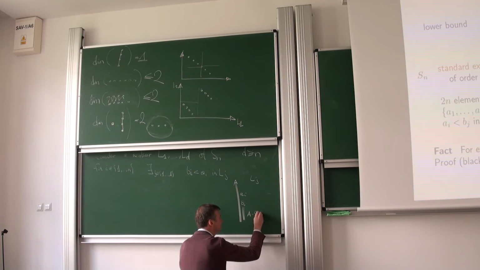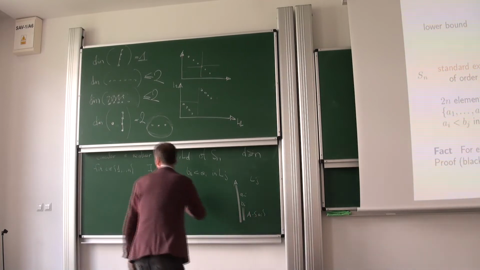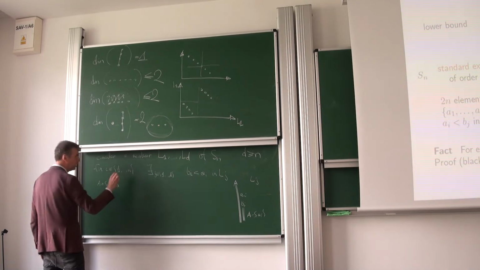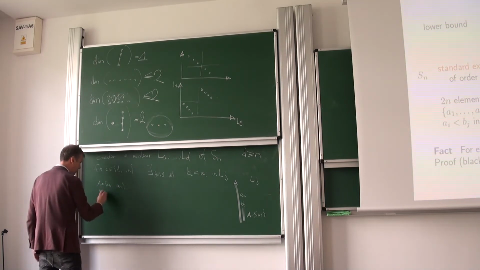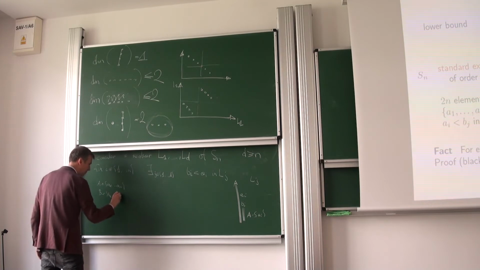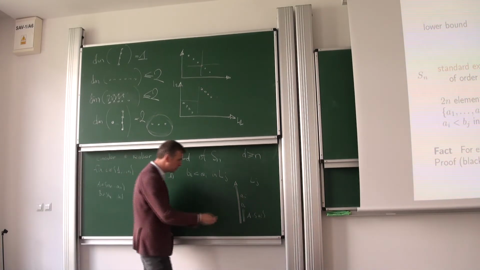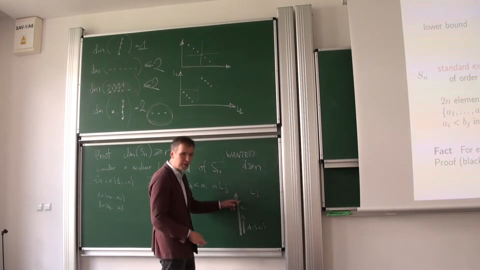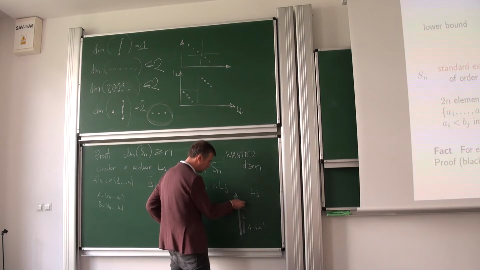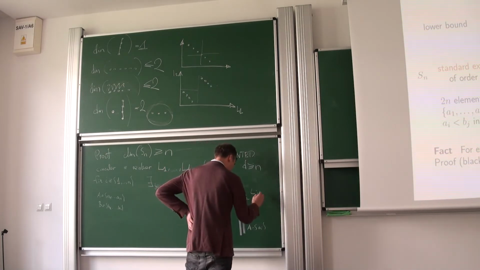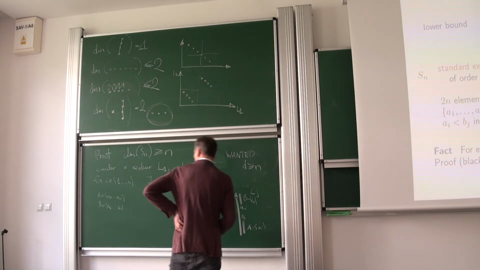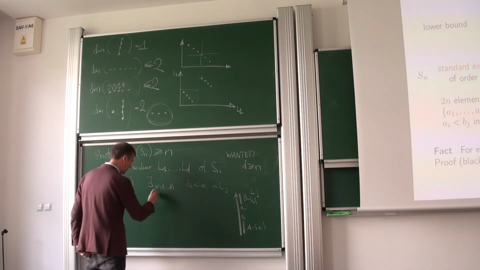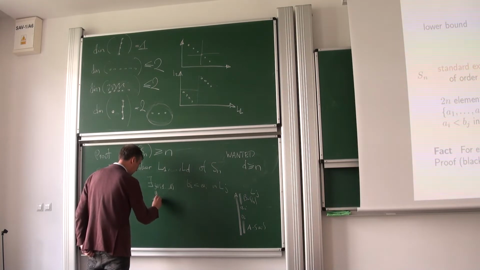This is A minus AI. Well, by AI, I mean all the A1 to AN, maybe all the maximals. And also all the other B's, but BI must be here, because they are all above AI. So here is B minus BI. So for this fixed value of I, we have chosen J, and let's call it some function of I.